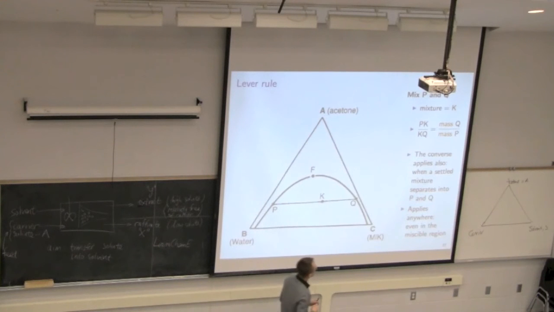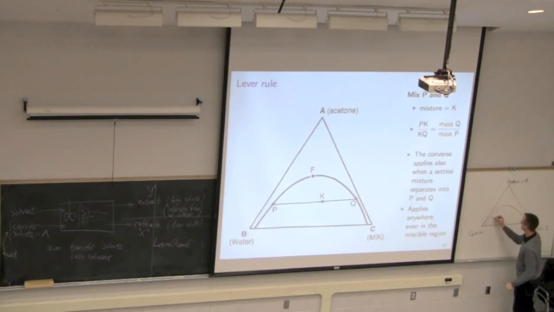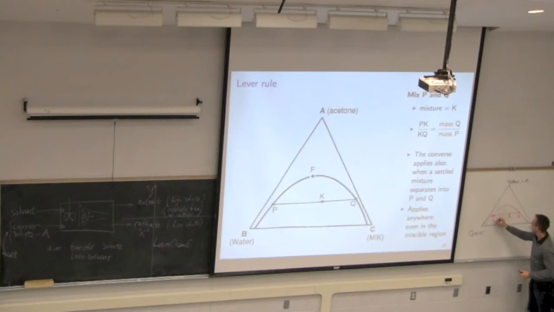So P is on this curve over here. This is the distance from P to K, and then there's a distance K to Q. I can easily measure those two distances. The distance PK, this hop from P to K, is on the numerator, and so is the mass of Q. Then the hop from K to Q is on the denominator, and the other point, P, is on the denominator. One way to remember it is that it's P and K, and then you have the other letter, Q, on the other side. Or K and Q, and then the other letter is P. So it's easy to measure the length PK, easy to measure KQ. We can get that equal to the mass of Q divided by the mass of P.